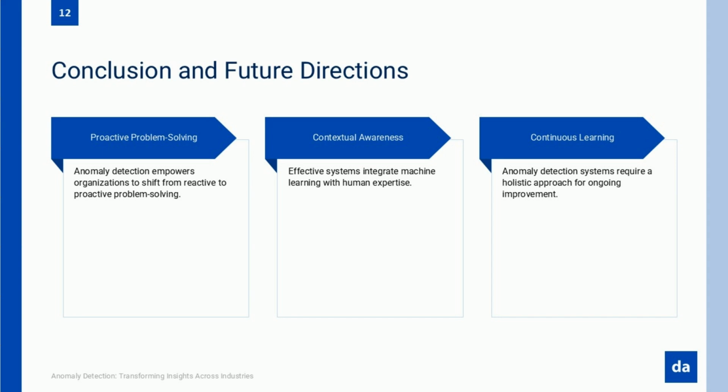business. What makes these systems truly effective isn't just algorithmic sophistication, but how seamlessly they integrate machine learning with human expertise. The most valuable anomaly detection platforms don't simply flag deviations, they provide context, explanations, and recommended actions that empower teams to respond quickly and effectively, reducing downtime and improving decision-making quality.